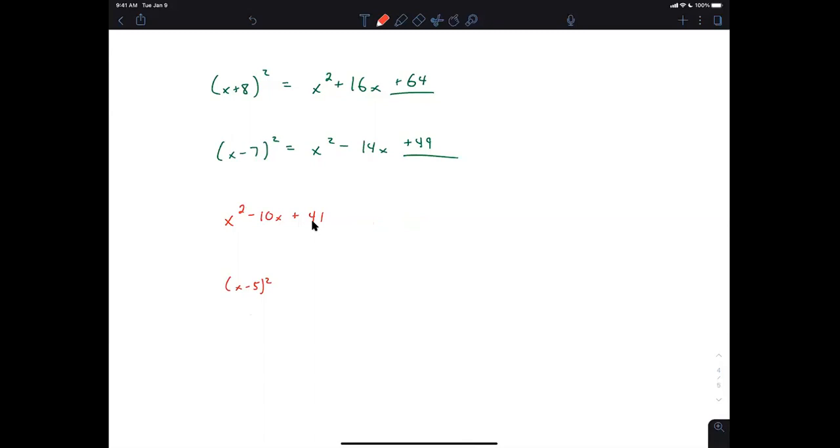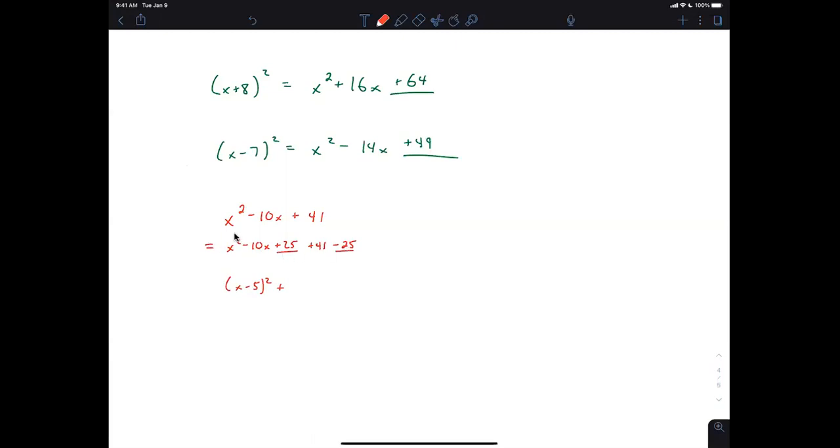So what we're going to do is, from this first step to the second step, add in 25 because I want one of these to show up. Now I can't randomly add in 25, but I can if I add 25 and subtract 25. Does that make sense? And that is 41, not 45. Make sure that's clear, that's a 1. And so now the first step is equal to the second step.